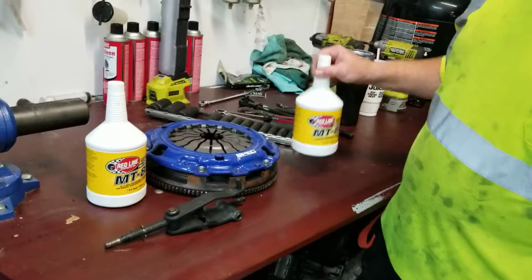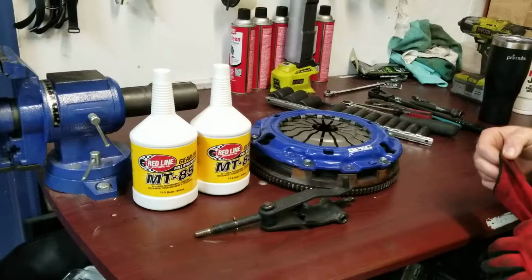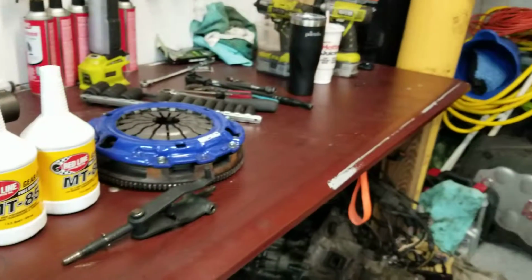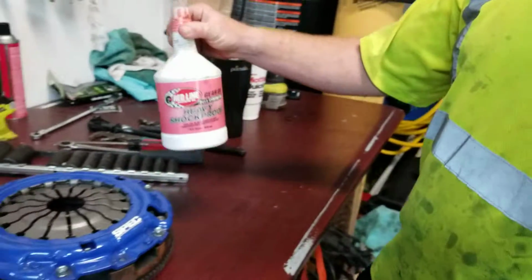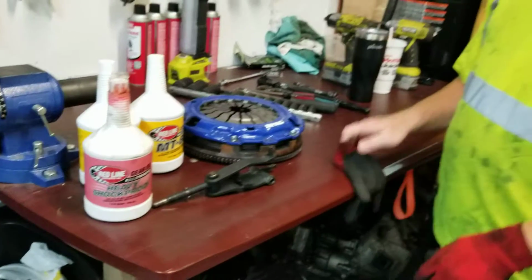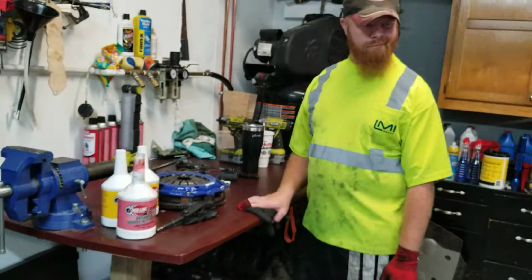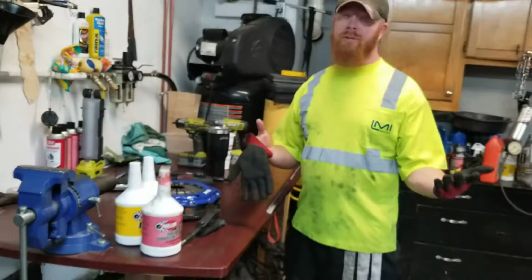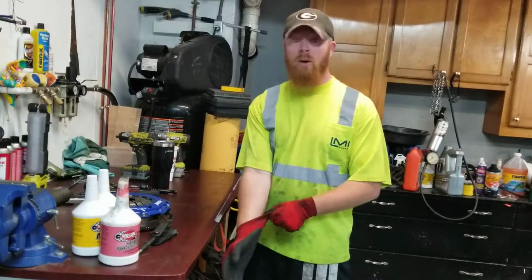And then we've got some Redline MT85 oil that's going to go back in the transmission, and some Redline heavy duty ShockProof, which is what I like to use in the transfer case. And that's all we're doing now. We always end up doing 10 more things in Morgan's car when we're working on it, so that's kind of where we're at the moment.